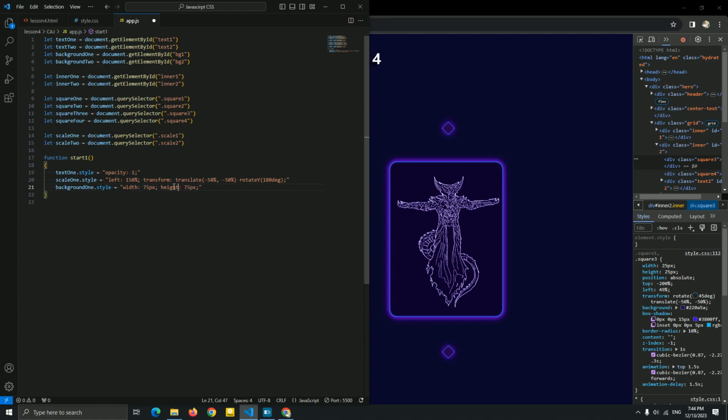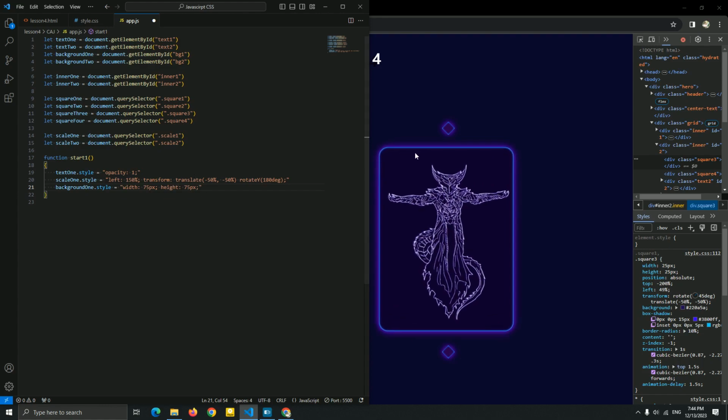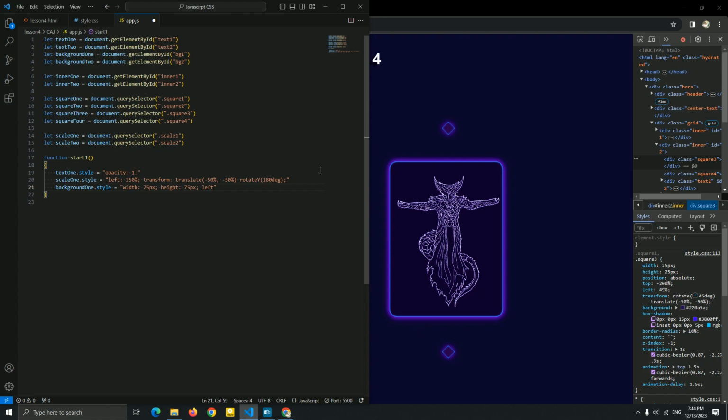Okay, now let me just add a left to become here. So for this left, I'm gonna add 90%, and let me just add the top, 50%. And let me just add a border radius 50% to become a circle.